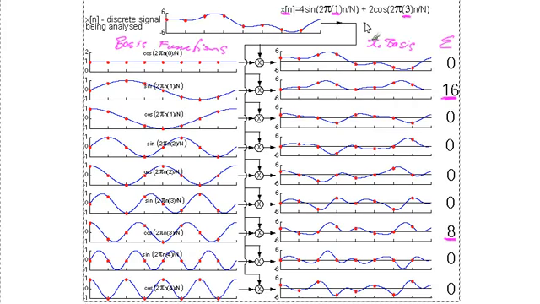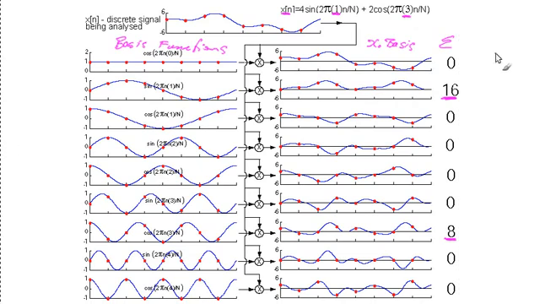Now, to get the actual value of the amplitude, it seems that we just scale by N over 2. That is a rule, just remember that. Just scale the value you get back by N over 2. In our case, N is 8, so N over 2 is 4. So scale 16 by 4, and we see that the sine part has an amplitude of 4. The cosine part returned 8, so scaling by a factor of 4 will give you a value of 2. So the amplitude of the cosine waveform is in fact 2.